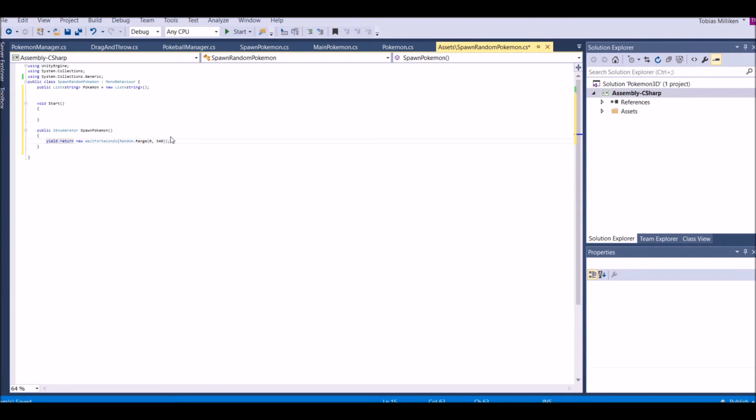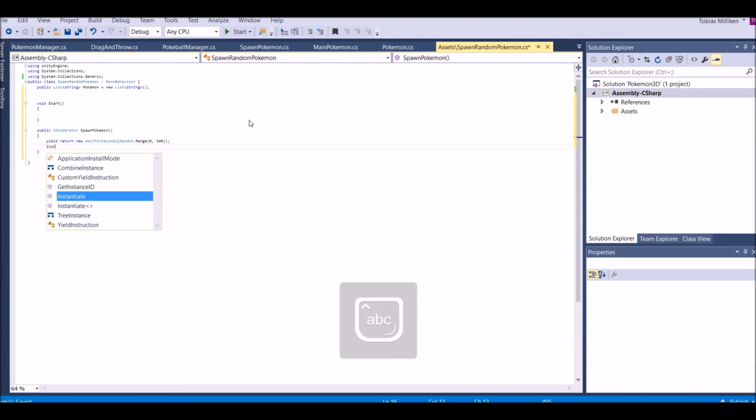So now this is simple right here. After we wait for that long, what are we going to do? We're going to spawn the Pokemon, right? So how do we do that? Now we need to spawn the model of the Pokemon we want. So basically, we're going to instantiate a Pokemon prefab.